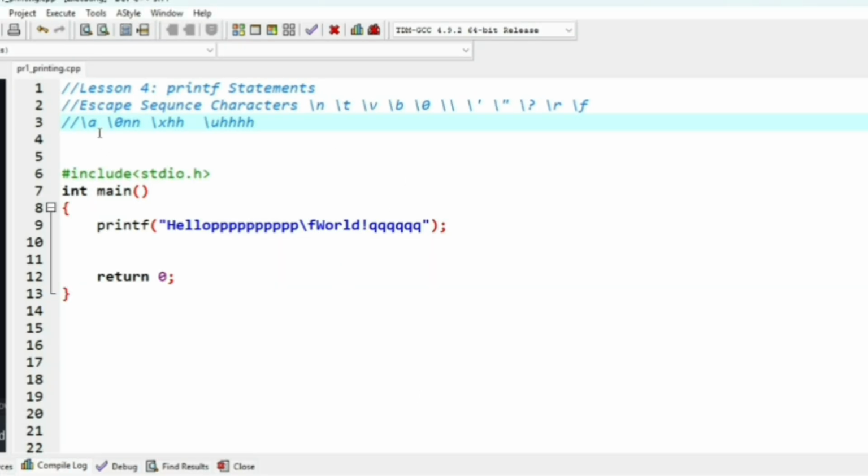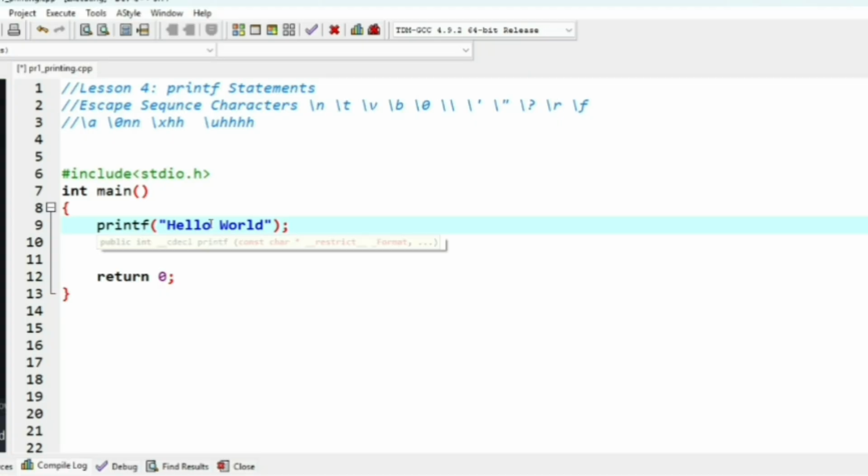We shall see the next escape sequence character, that is the alarm escape sequence character, \a. We shall take the same hello world exclamatory sign. Then in between, instead of a space or new line or any other escape sequence character, we give the alarm escape sequence character.